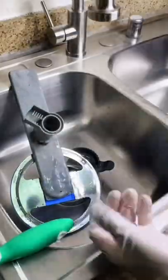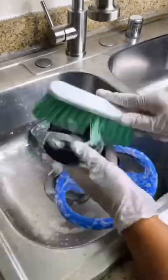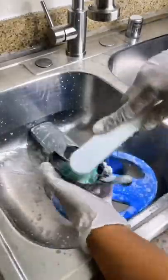Then I just take my parts into the sink, put some dish soap, and scrub them with either a sponge or a brush. I go back and scrub all the inside of the parts of the dishwasher itself as well.